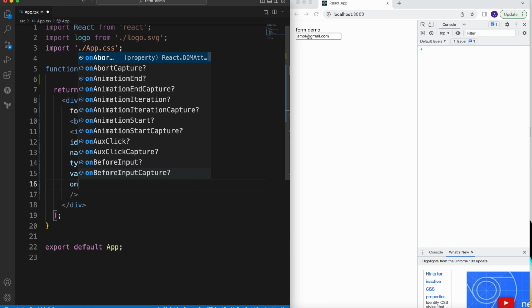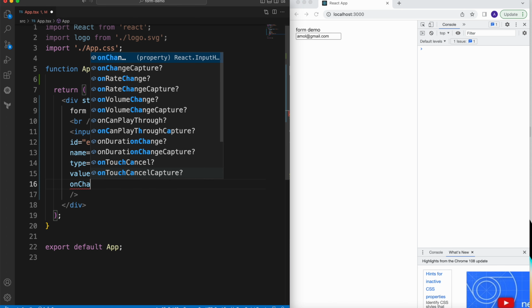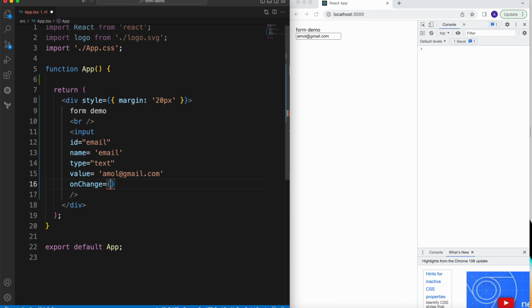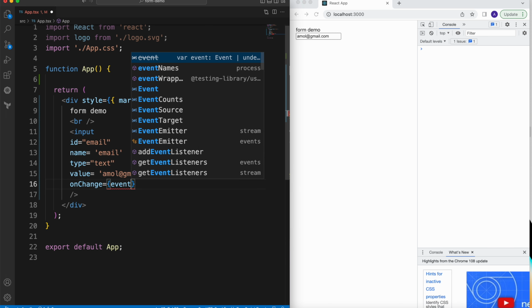For changing the value, this input provides an onChange method. Whenever the user interacts with this input field, this onChange will be fired. Let me show you.